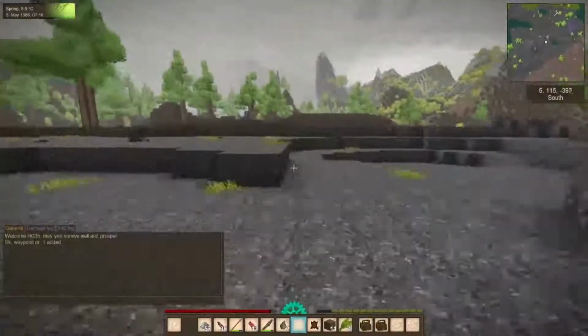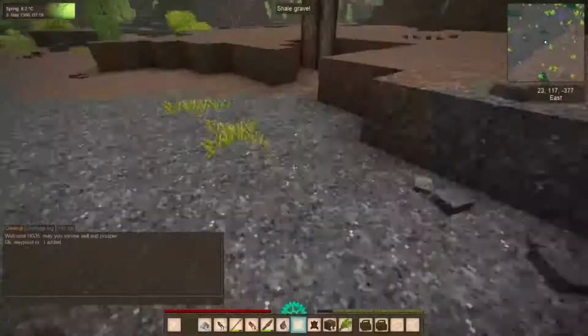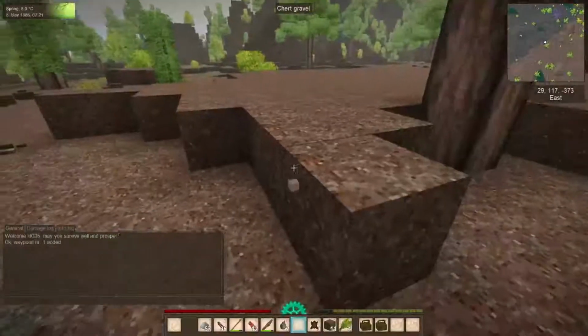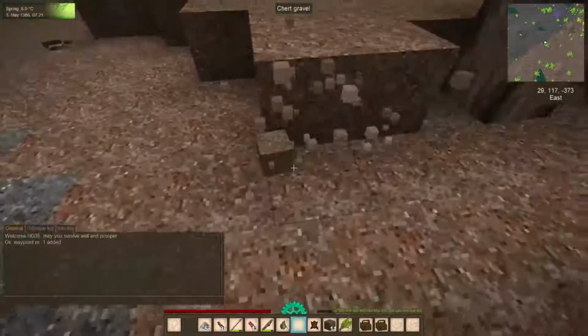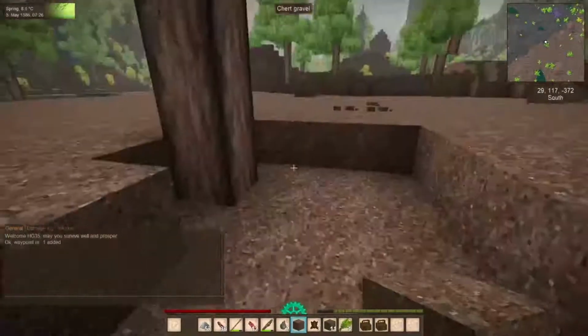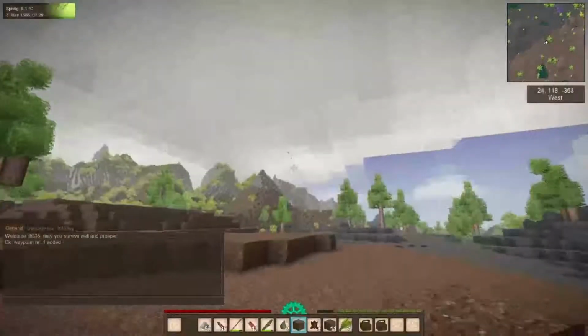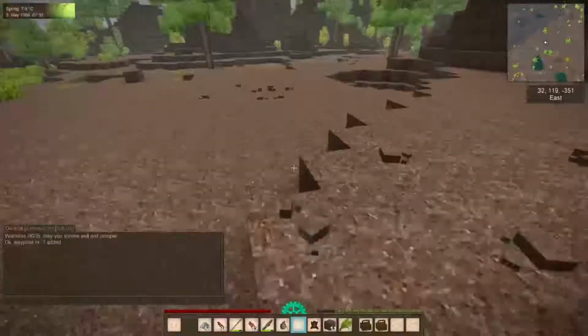It looks like we might have two biomes actually next to each other. That is pretty sweet. So we got shale and we got chert. Not sure what chert is good for. I don't know if I've ever spawned next to chert before. So it just goes into chert bedrock. So I guess this is just another biome. Doesn't look like it's very useful.